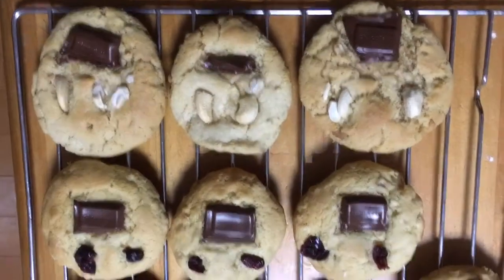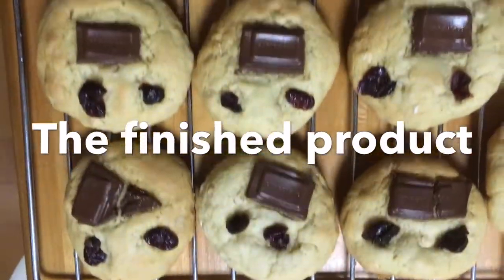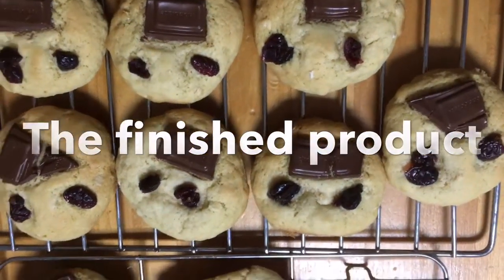This is our final product. Cookies with kind of zombie faces. Hope you enjoyed our English lesson that was about cooking.